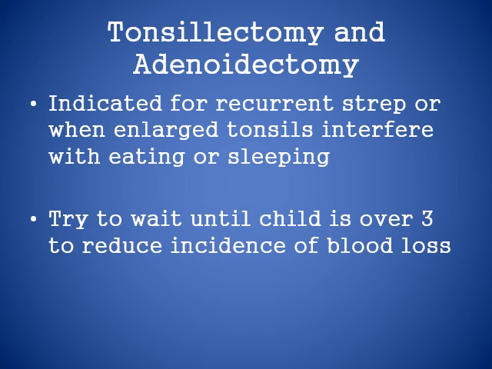So a tonsillectomy and an adenoidectomy. This is indicated for children with repeated cases of strep or tonsillitis, kids that might have sleep apnea affecting their breathing because of the size of their tonsils. We try to wait till the child's over 3 years old to reduce the incidences of blood loss and anesthesia risk.